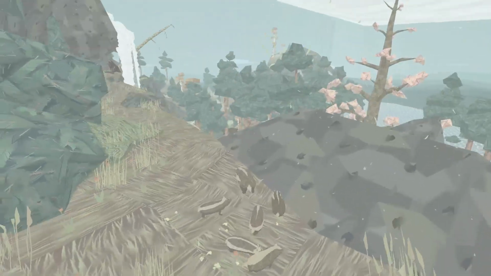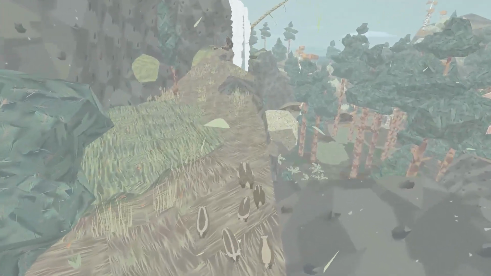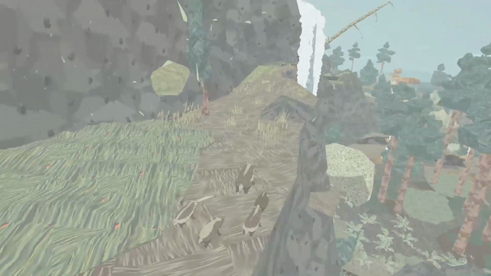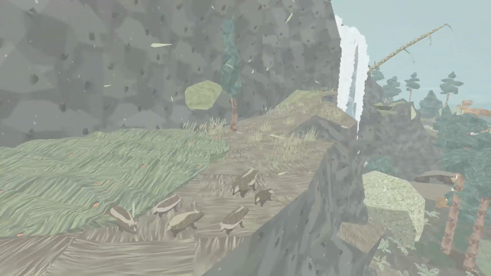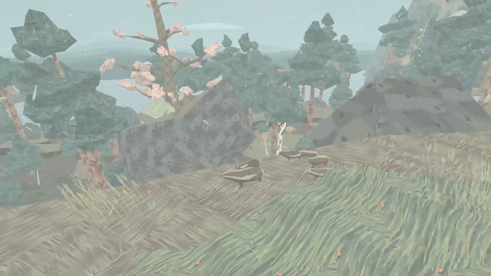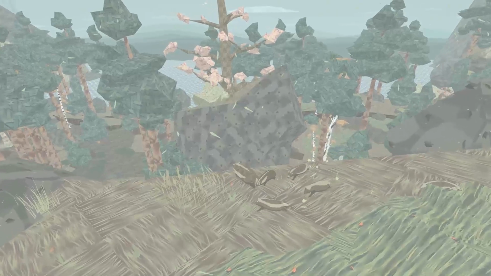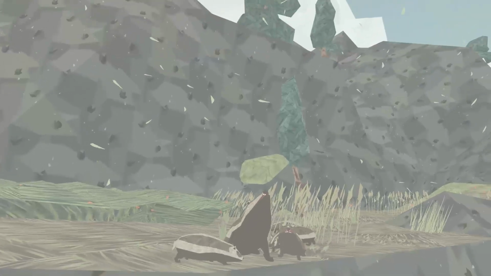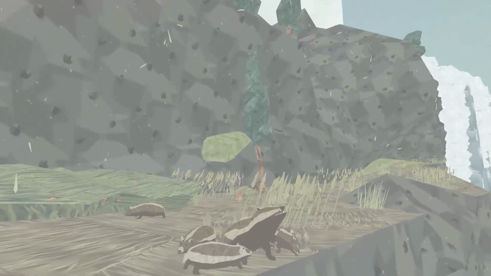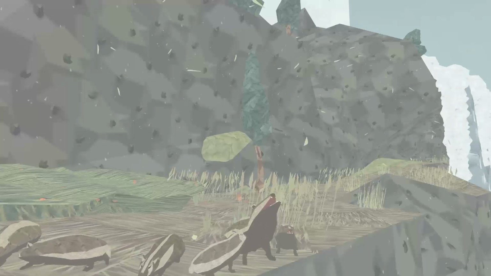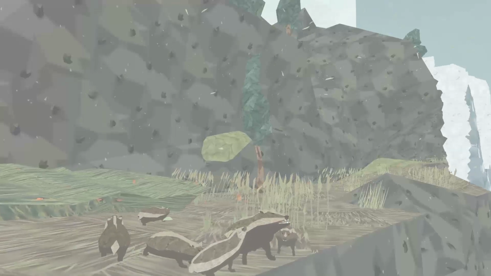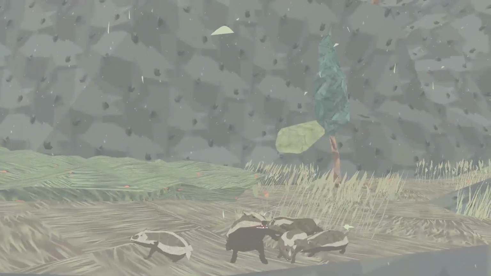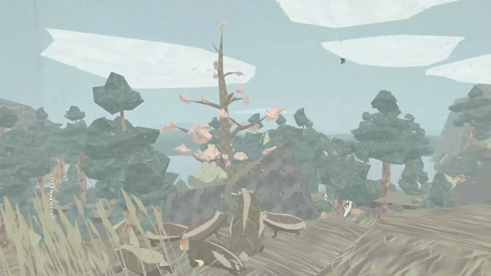But all in all, I find this to be an absolutely beautiful game, beautifully done. The music is just gorgeous. I'm actually probably gonna stop right about here. The concept, I love the concept of being a badger and being all badgery with my little badger cubs, barking like a badger. Barking. See, he barks. And they all bark with me. Aw, isn't that cute? Yes, you're cute little baby badgers.